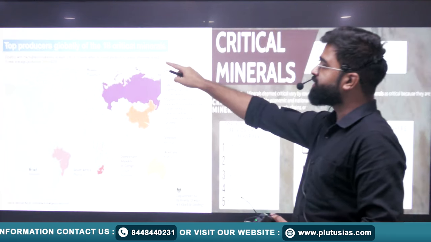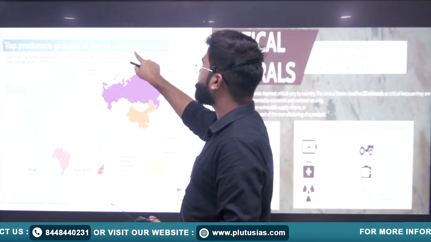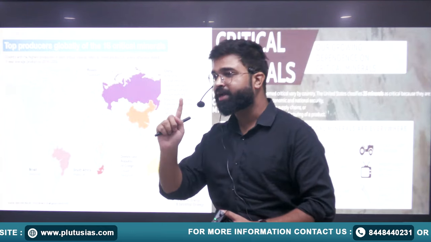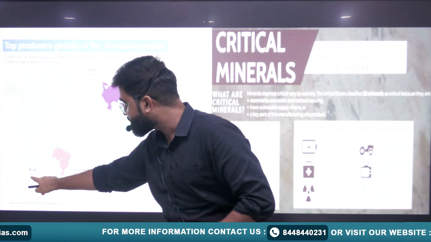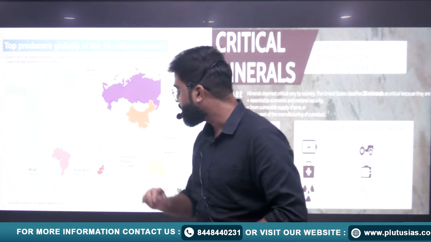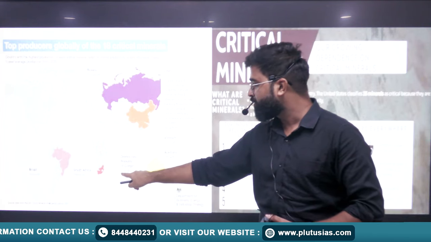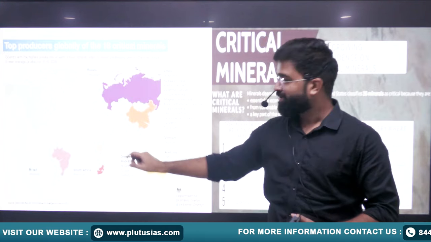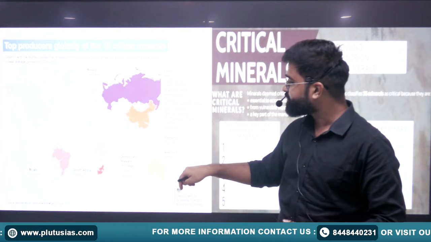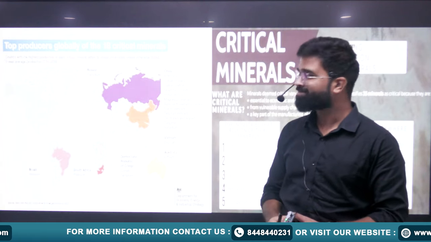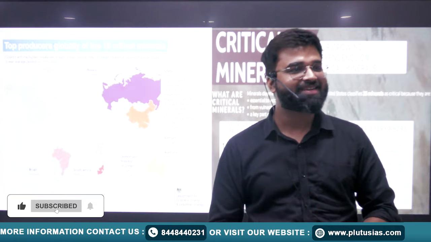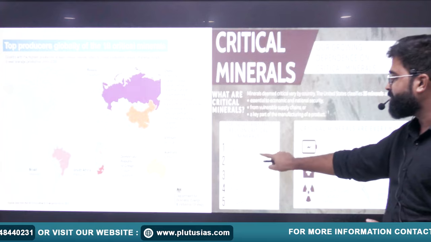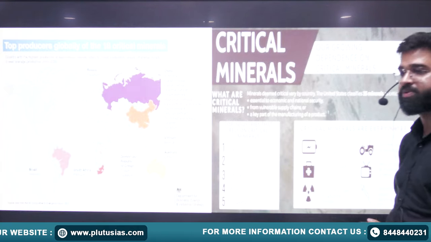Okay, so top producer globally of 18 critical minerals. Who is the top producer? These countries are producing a single mineral. Like Brazil, niobium; South Africa, platinum; Democratic Republic of Congo, cobalt and titanium. But the point is China is controlling that also. Okay. Australia, lithium. But China. You got the idea? Russia is producing palladium. Critical minerals: telecommunication, energy, defense, aerospace, transportation. Okay.